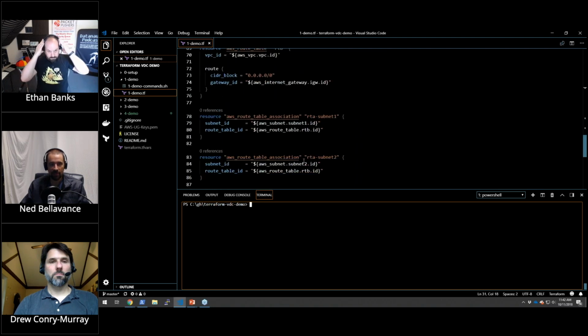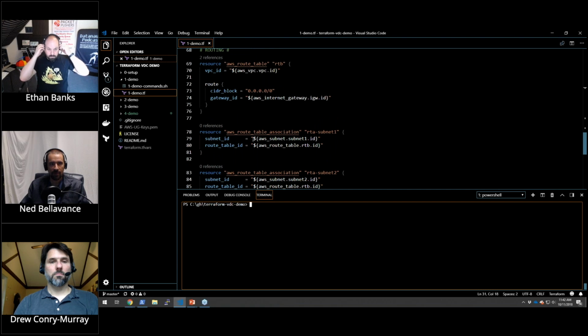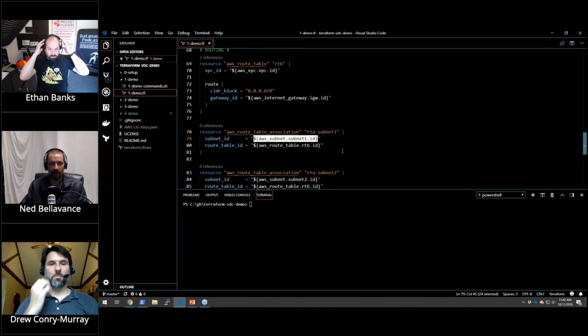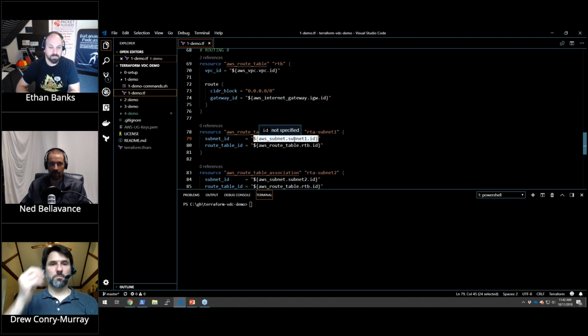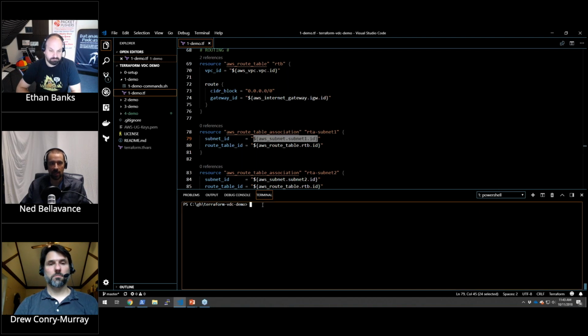So there's a bunch of stuff in here, and this sort of syntax here where it's $ curly braces, that's Terraform's special way of interpreting special values. So in this case, I'm referring back to a subnet I already created in the configuration. It's a type subnet, the name of it was subnet 1, and I'm just getting the ID attribute out of that resource object to feed into this resource to make that association.